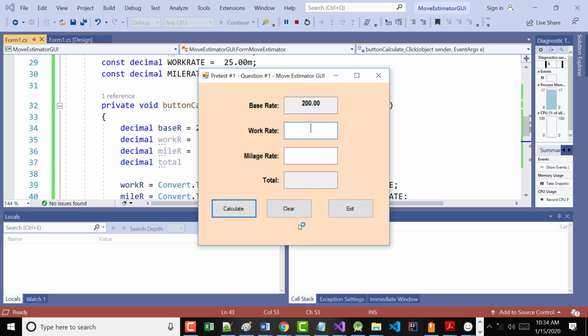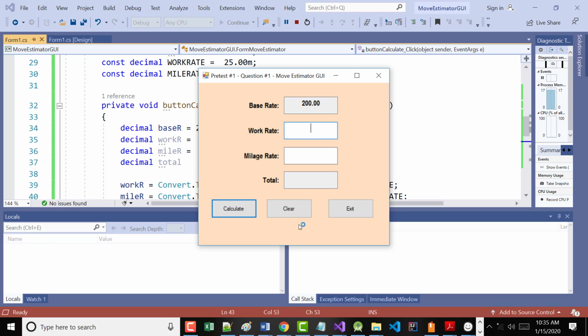So our total should be 200, which is our base rate, plus our work rate is, what do we say, $25 an hour, right? So plus 25 times that 5 we just put in, plus, and this is $2 each, plus 250 times 2. Does that make sense to everybody?